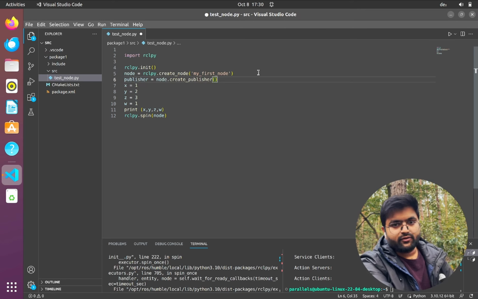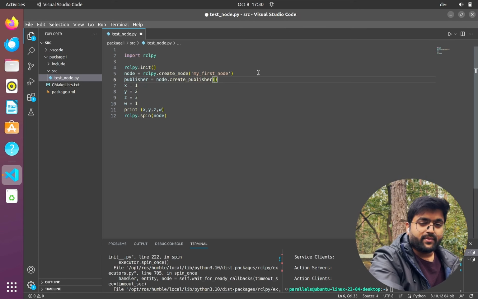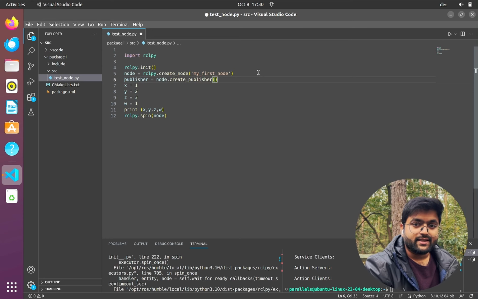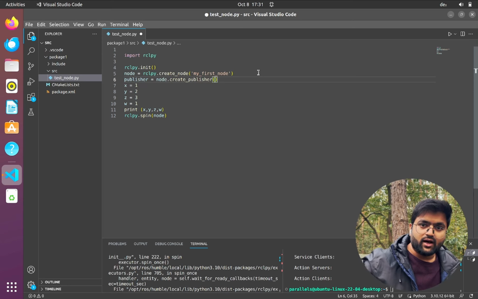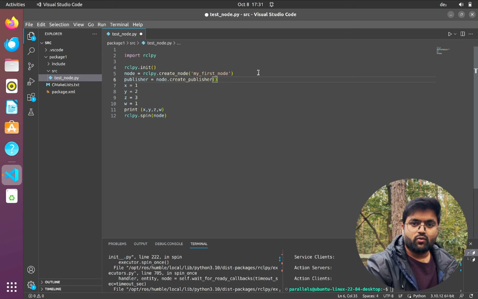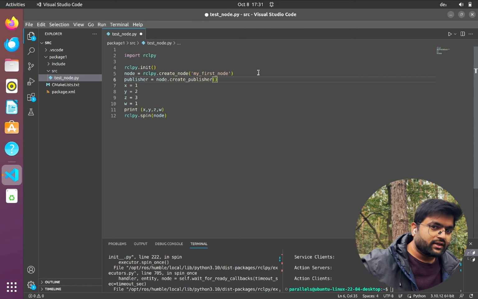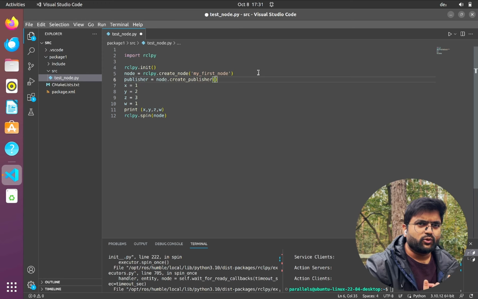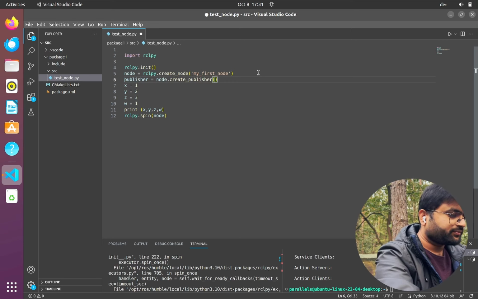Now in that, what are the different parameters that you have to give? The first parameter that you want to give is the message type. This is an important thing to understand, or maybe this might take some time for you to understand. The first thing you want to mention here is the message type. What is the message type in which you are clubbing your information and giving it outside, right? This is quaternions. I want to give out the quaternions to other nodes, right? So how will I do it? Or is there a message type which already can give out quaternions? So the answer is yes, there is.